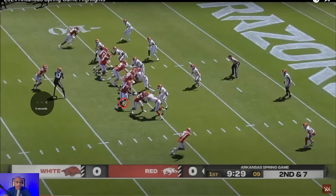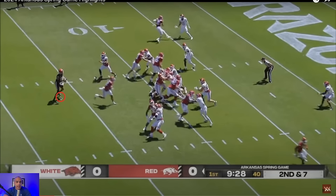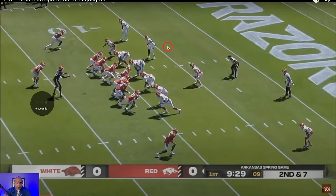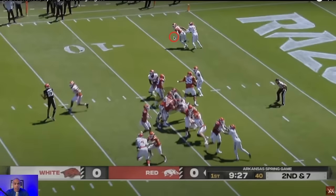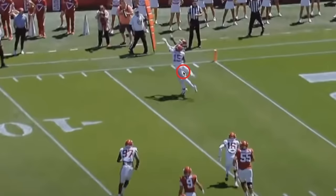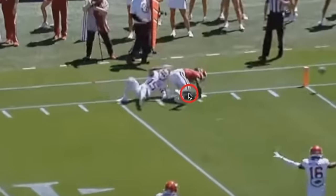I want you to see the anticipation and the ball location. You have your best receiver going up against a corner who struggled — Armstrong versus Singletary. It ends up being a decent route; he has a leverage advantage to the outside. It is the red zone so the corner can play things quicker. Look at this ball location from Taylon Green — high and away. Armstrong has got to catch this; it's a tough catch, but if you're the number one guy you have to make that play.